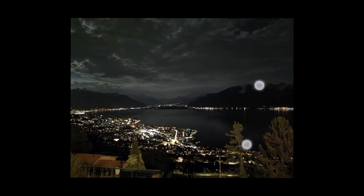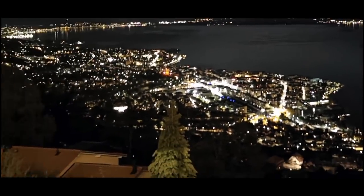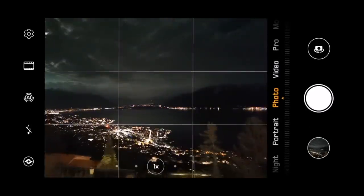This actually looks quite good. Let's zoom in a little bit — I think this is quite a nice picture. The city is a little bit blurred out, the foreground looks okay, the background looks quite nice. You could not see these mountains with your bare eyes — it's just too foggy, too cloudy. So let's see if there is anything else we can do.